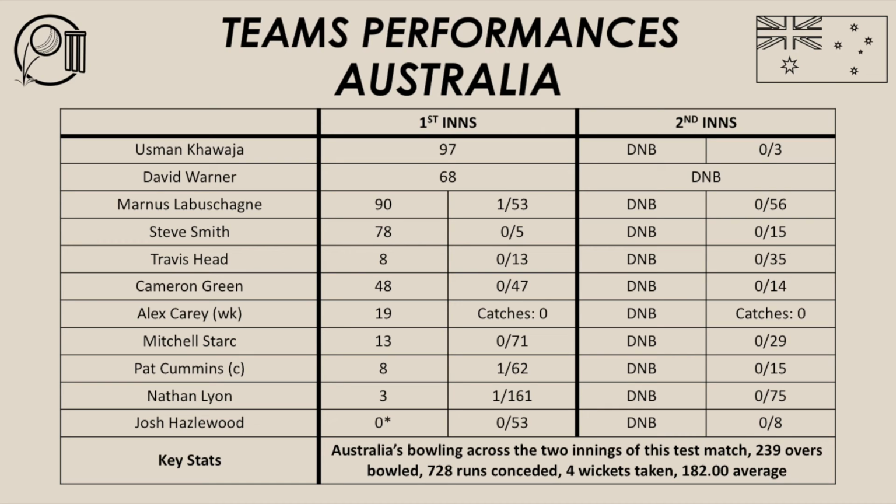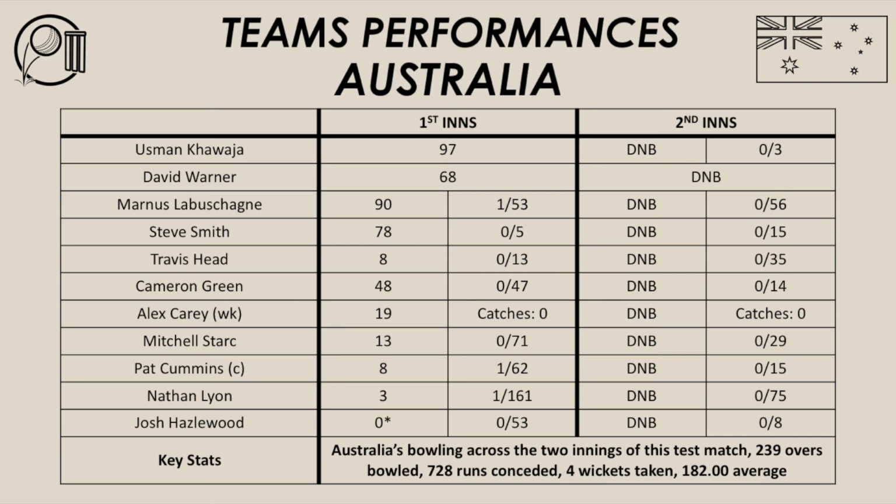They were trying to buy wickets. Both teams were trying to buy wickets. And it worked for Pakistan because they were able to bowl Australia out in their innings. But it didn't work for Australia when they were bowling to Pakistan. So, yeah, a pretty tough bowling performance from Australia in this test match.